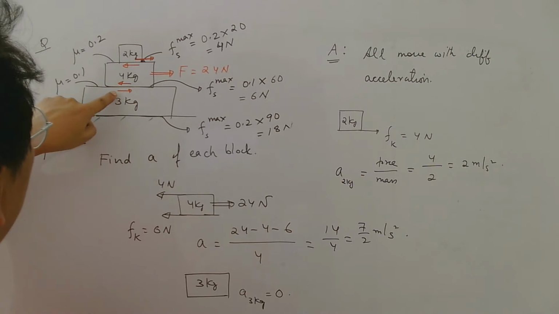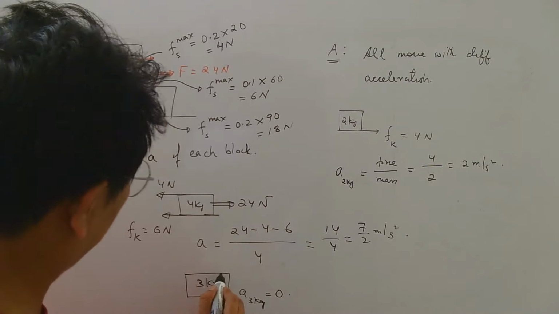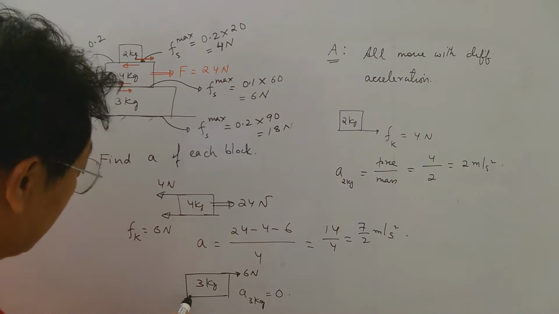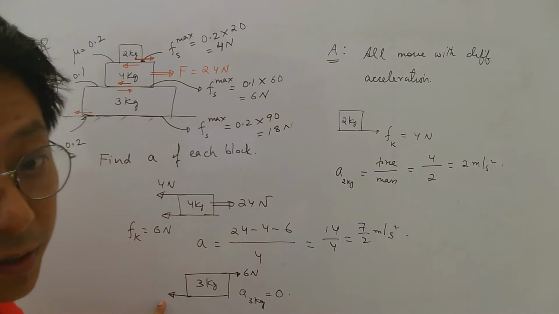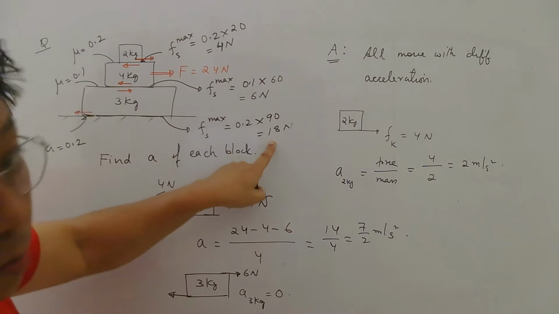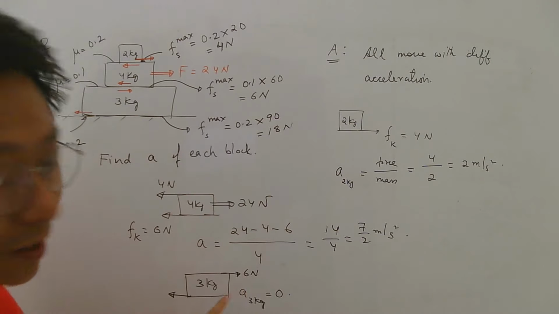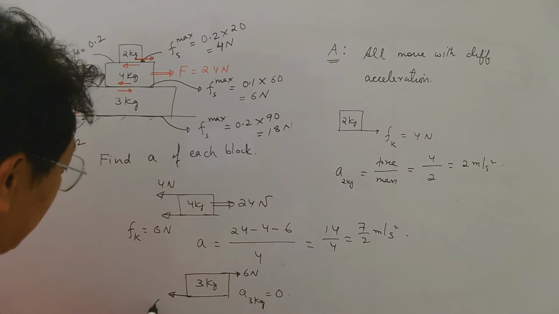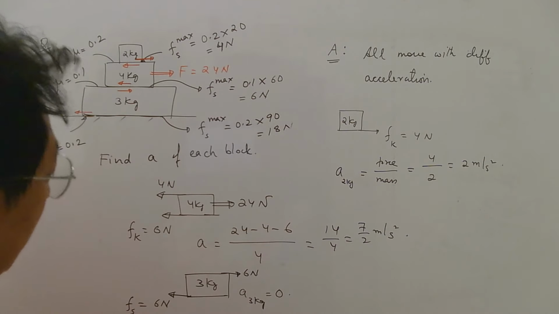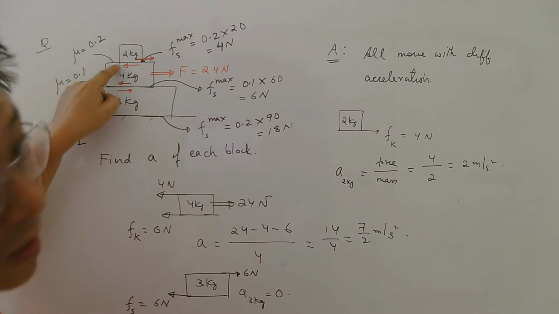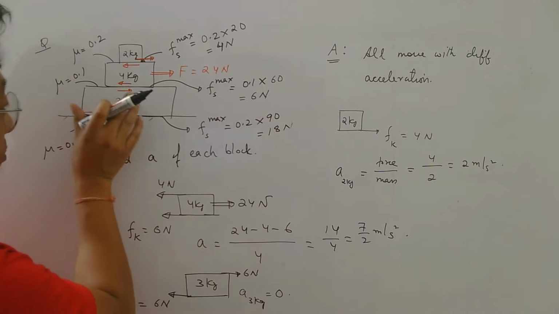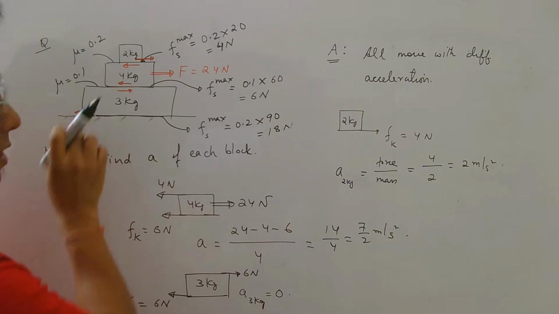Right? If you draw the diagram, here friction is how much? Kinetic friction. So this is 6 Newton. And here the friction that is necessary will be, remember, the friction here can go up to 18, but here is 6 Newton, right? So how much you need to keep this at rest? 6 Newton. So friction at the lowermost surface will be 6 Newton, which is static. So here static, here kinetic, here kinetic. And acceleration of 3 kg block is 0 because this force which is trying to move the block is lesser than the maximum static friction.